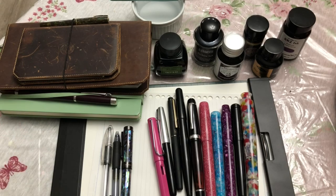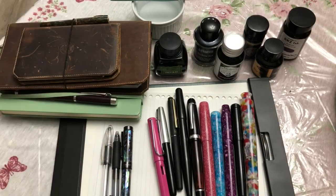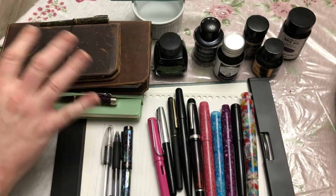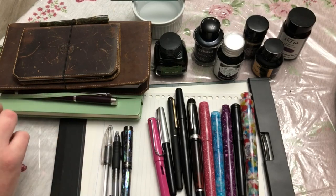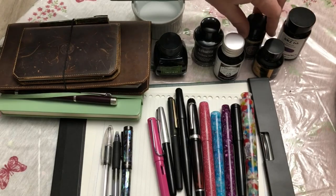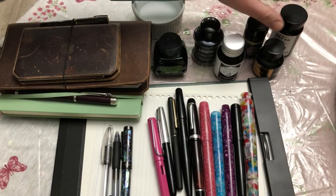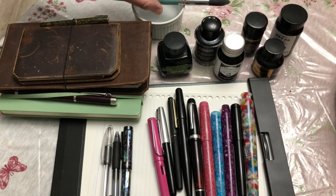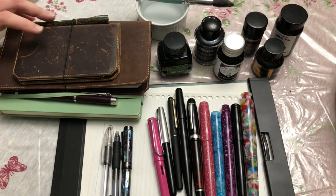Here you can see a small sample of my pen collection that's representative of the collection as a whole. I have many more pens than this and I will add many more. I also have some inks here. Most of these are archival quality inks. I want to test these permanent inks against each other and see how they perform with a water dip test — spreading some water across some writing samples to see what that looks like.